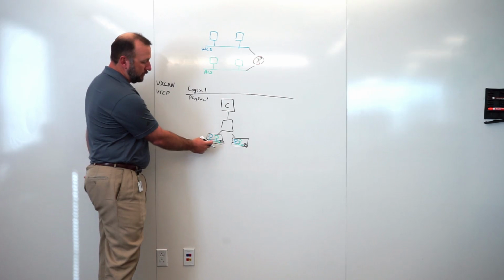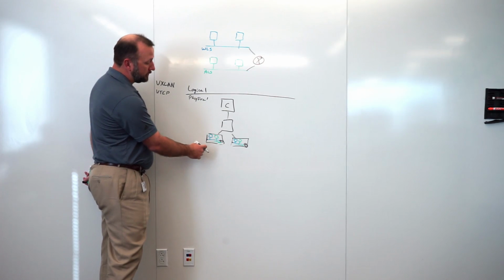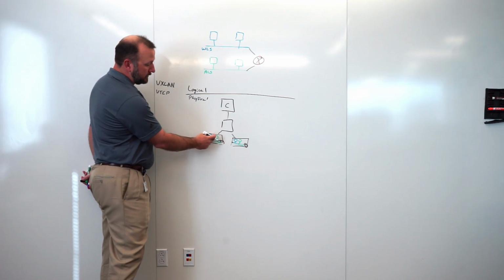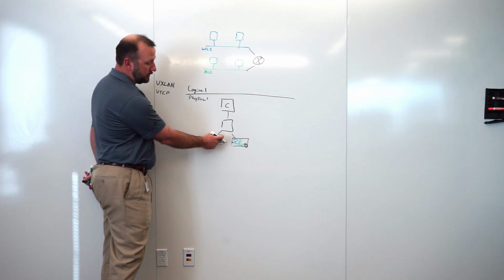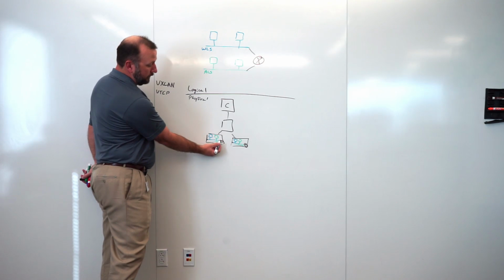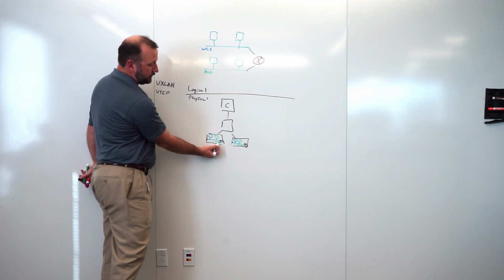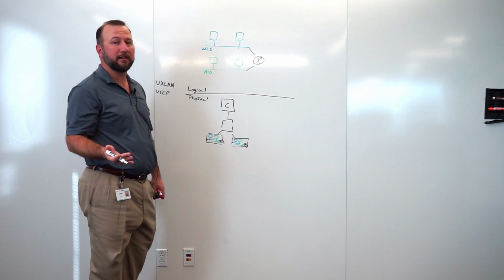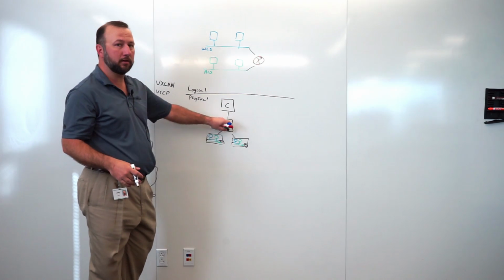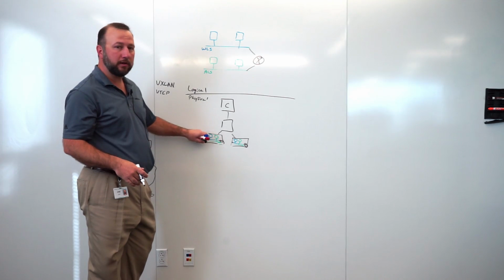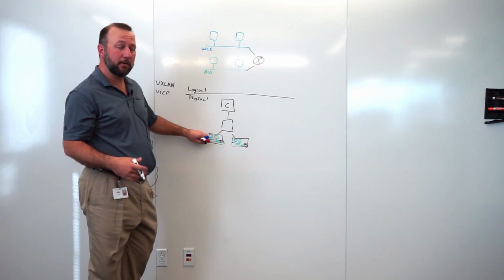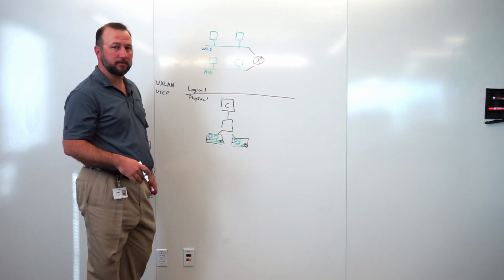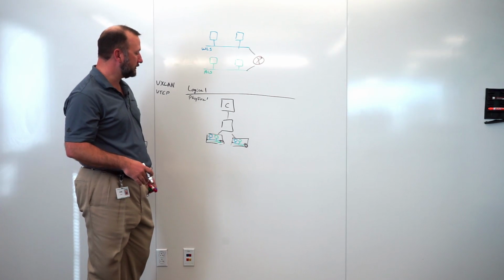In this case, since web 1 and app 1 are both on the same host, web 1 is going to put his layer 2 packet on the wire destined for his default gateway. Default gateway will route it, put it on the app logical switch, and that packet can be delivered to the app logical switch. So in this case, I never even traverse the physical network in order to go between VMs on the same host, but on different subnets, on different layer 2 domains.